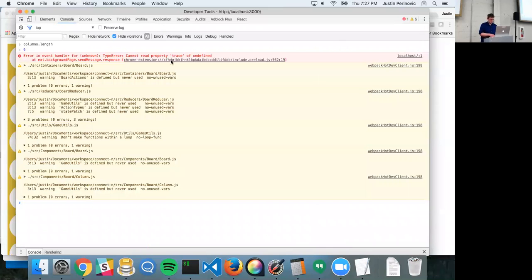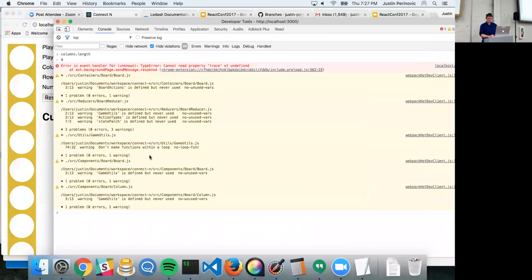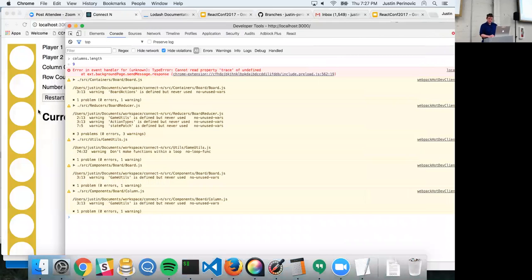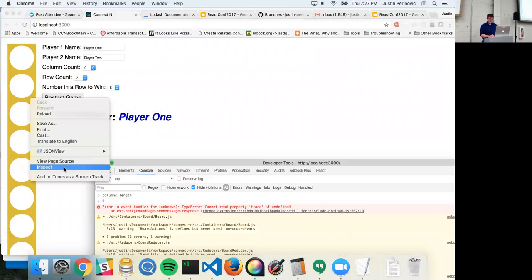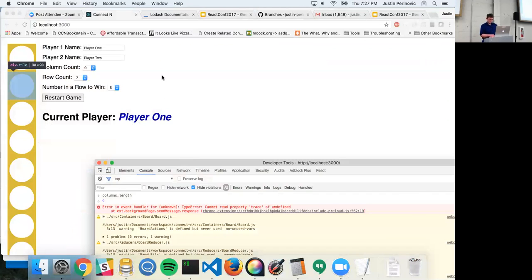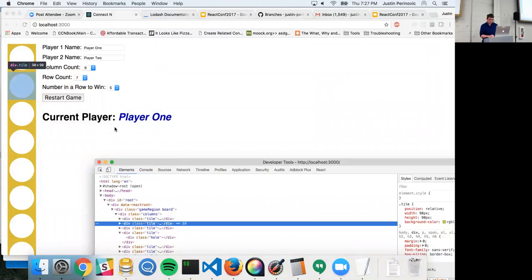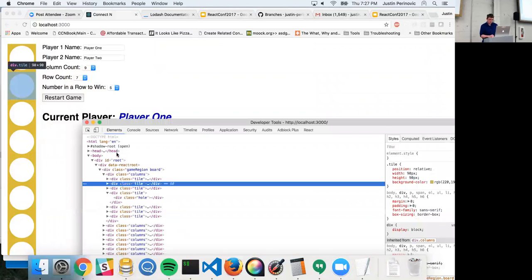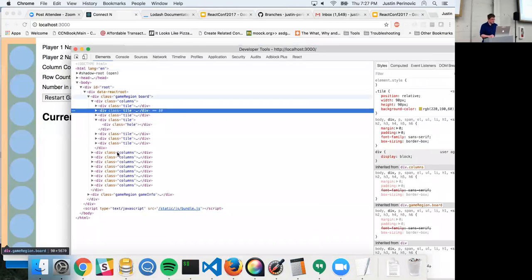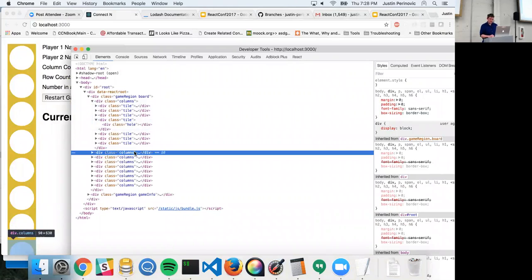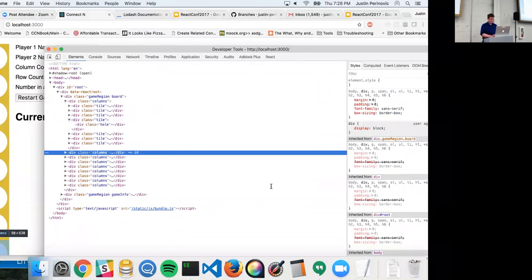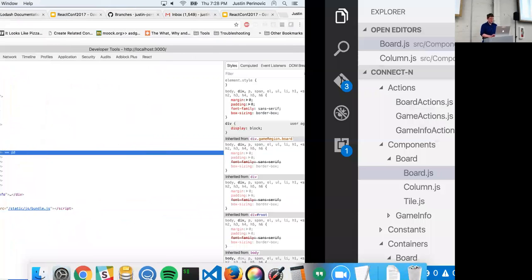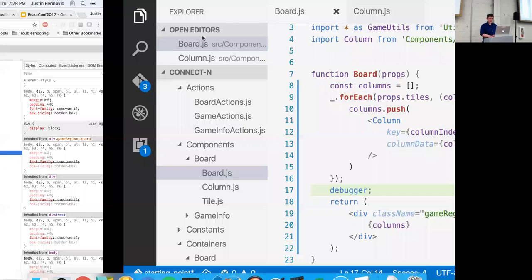Let's see, and I'm not sure why we're seeing that. We're seeing a bunch of warnings for imports. But let's look at our HTML. This looks like a CSS problem because we gave it the wrong class name on the div. Sorry about that, but we should render as expected now. Perfect. We've got 9 by 7.